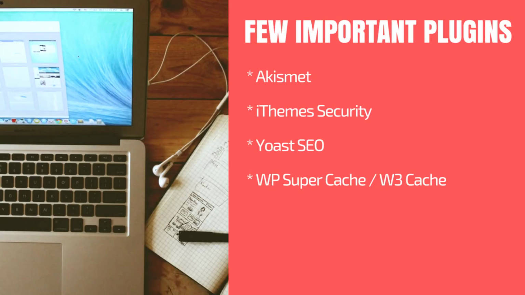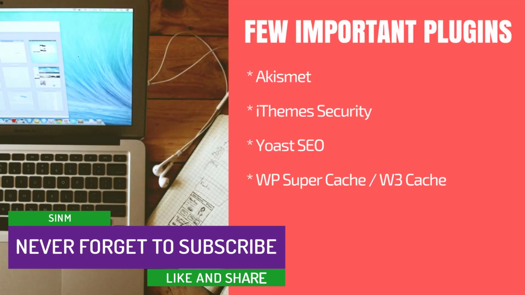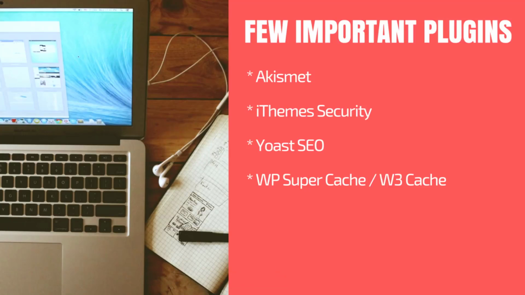Now the next plugin is Yoast SEO. This is also a very important plugin. I have also made a video on this plugin. It will improve the ranking of your website on search engines. And then we have plugins for cache, like WP Super Cache, W3 Total Cache, and so on. In simple terms, these plugins will just improve the speed of your website. So make sure you install some necessary plugins and themes.